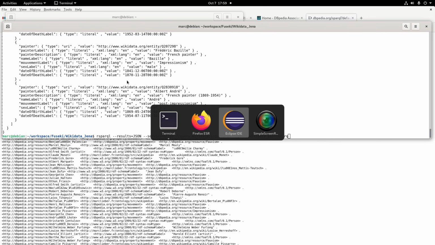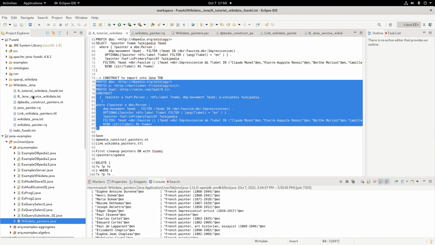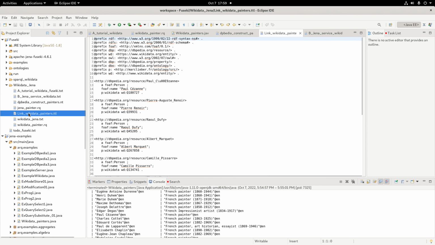The second file to be uploaded, I created it myself. It's link-wikipedia-painters. So it's another file, this time not as N-Triples, but in TTL format. Fuseki will understand both languages, so it's not an issue here.